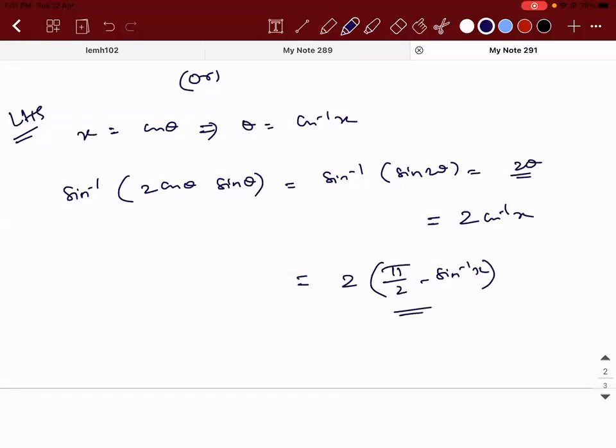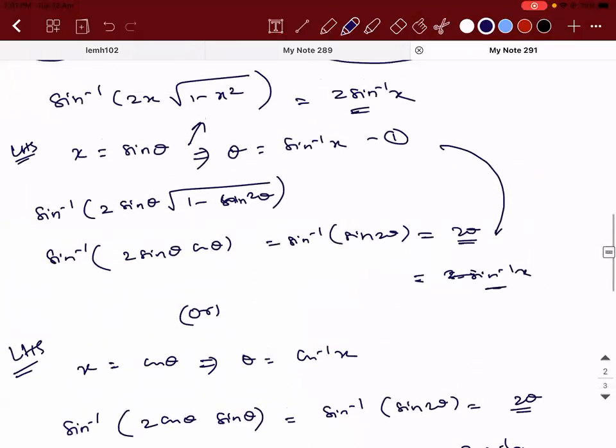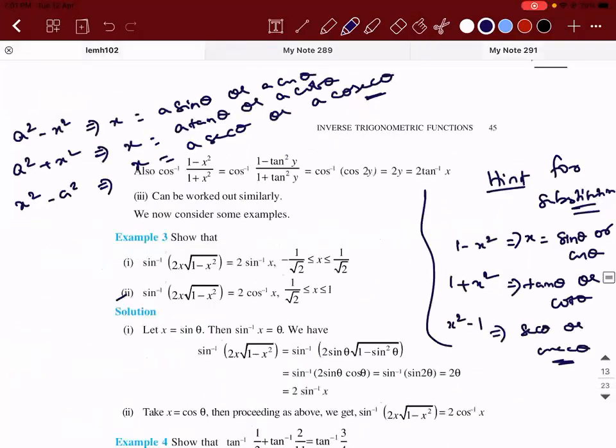So that is why I told you, with respect to inverse trigonometry based problems, the hint for what you are supposed to substitute will always be on the right hand side. Since here it is sine inverse, you need to put x as sine theta. Since here it is cos inverse, you can put it as cos theta. Whereas in the case of differentiation or integration, if the same problem is asked, you can put either of them and you will get the same answer. That logic we'll discuss at that point. But for these two problems, you understood?